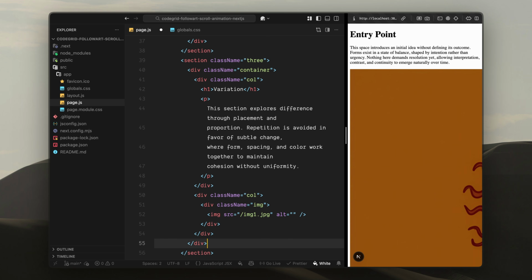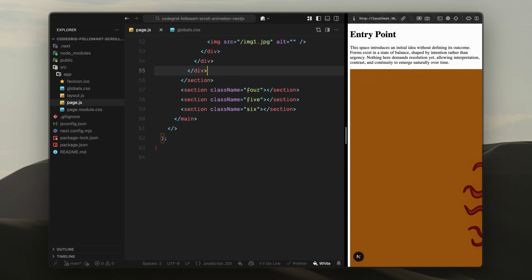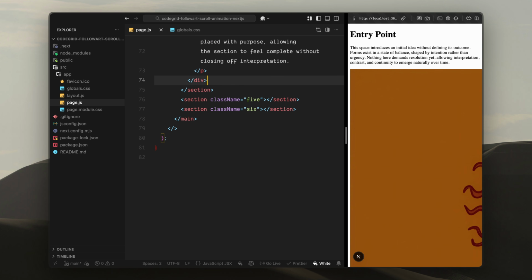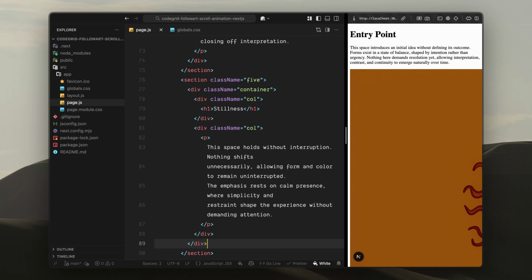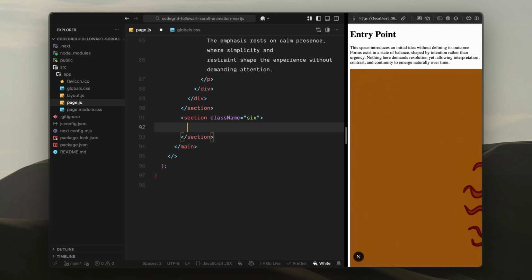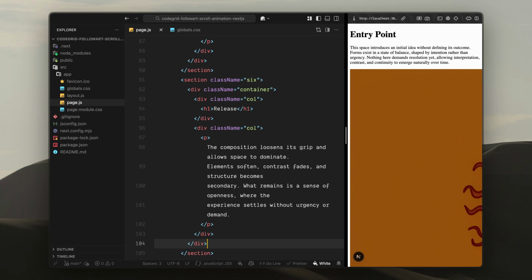This is just to create variation in the layout so we can better see how the animation behaves. For the third section, I flip that layout. The text comes first, followed by the image on the opposite side. The fourth section is structured a little differently. Instead of 2 columns, there is an image at the top, followed by a heading and 2 paragraphs. This section will be taller than the others, which will become important later when we look at how pinning behaves for sections with more content. For the fifth section, I go back to a simpler 2-column layout. There is a heading on one side and a paragraph on the other, very minimal. And in the sixth section, the structure stays the same, a heading paired with a paragraph, wrapping up the scroll experience with a relaxed layout.